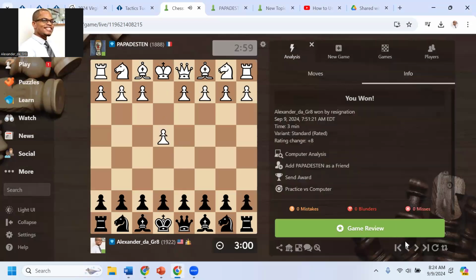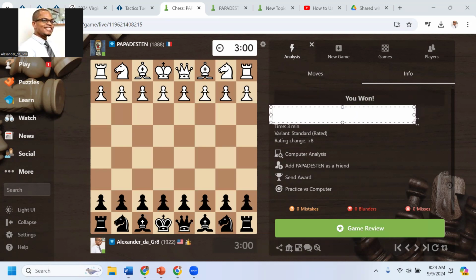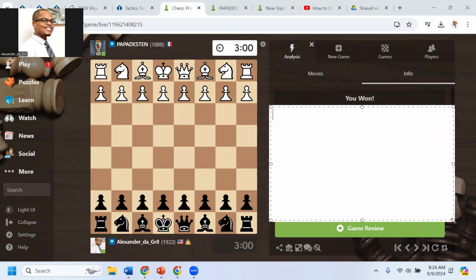All right, so there's the first move right there. I can use my arrow pad right here, of course, to notate the moves. But I want to actually write it down on the screen so you guys can see this. I do apologize for this small delay. I might just do it in key moments. I want to see if I can actually do this the right way, and I cannot. So I guess I'm just going to show you guys a couple of key moments in this game, and then kind of go from there.